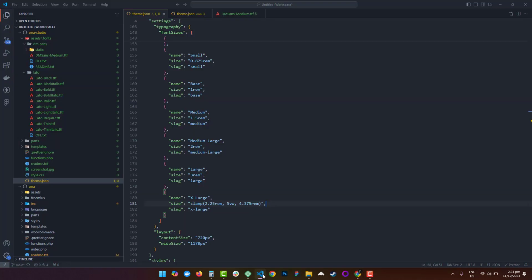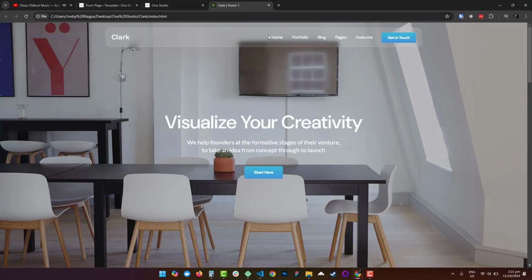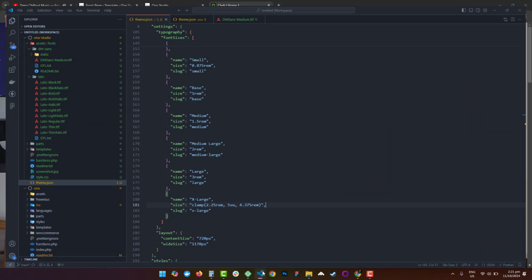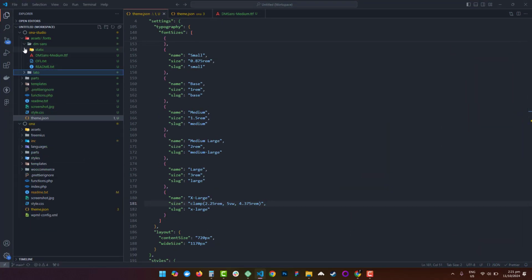So to create this child theme, based on this template, I first use foundation.